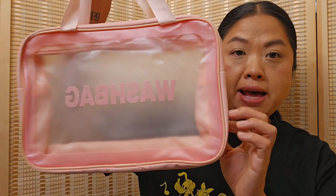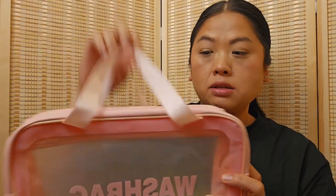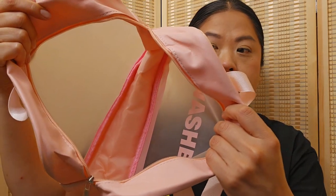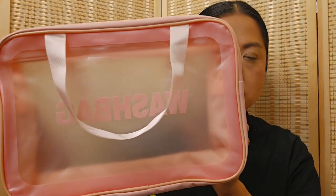The first thing is this toiletry bag — it says 'wash bag' on the front. It's pink, has a nice handle, and you can fit a lot of stuff in here. My current one is too bulky with a flap closure I don't love. The quality on this one is not that great; it looked beautiful in Temu's pictures but unfortunately didn't hit the mark, though it'll still work pretty good.